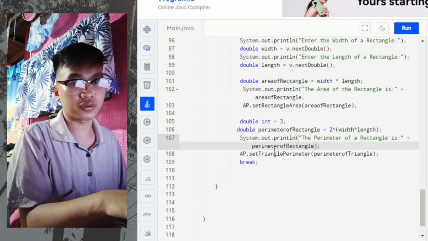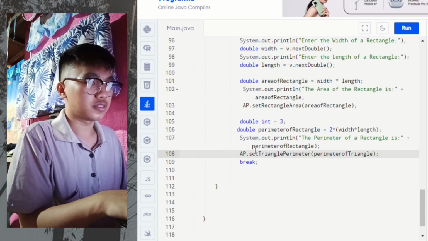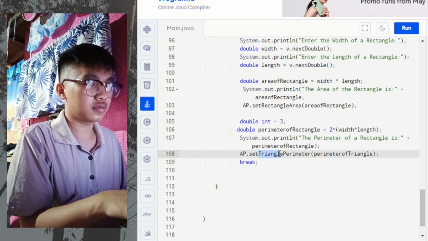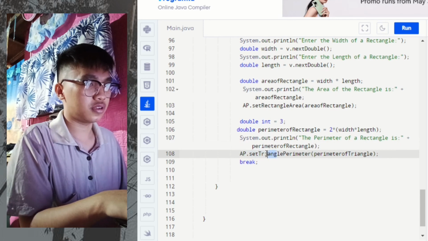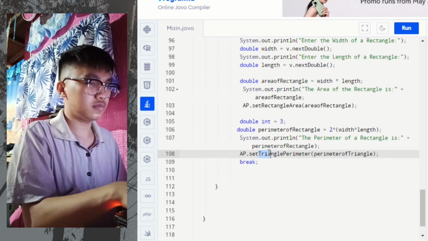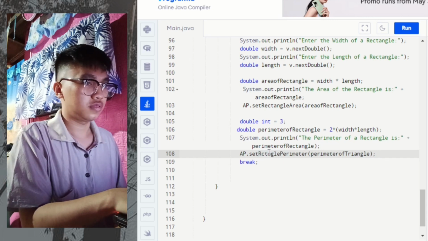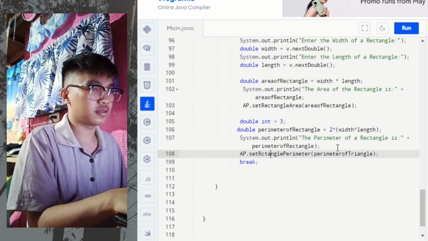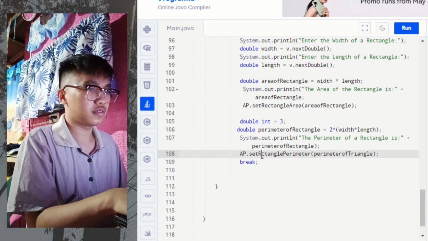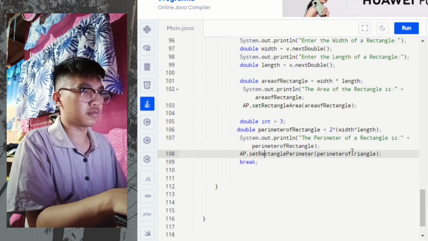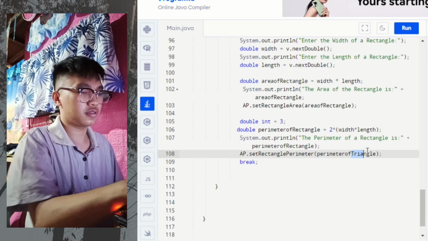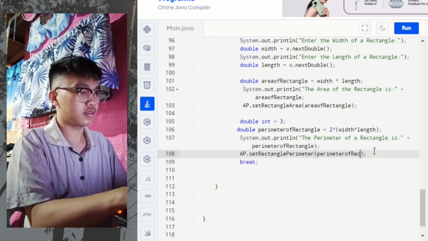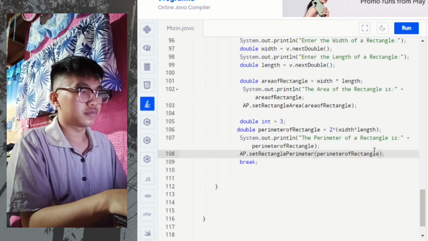And also we have to call this into set rectangle perimeter, the perimeter of the rectangle, and the break.